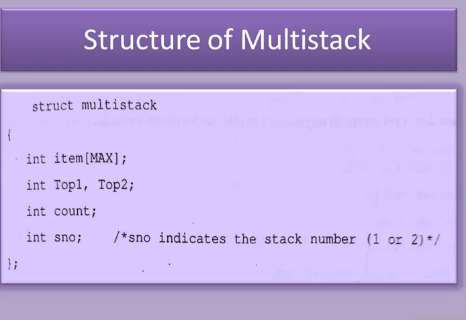When the indices are taken into consideration for the left array, the indices change from 0, 1, 2, 3, etc. But when it comes to the other end of the array, the indices change from max minus 1, the next one is max minus 2, max minus 3, etc. That is, the values of indices decrement when we consider the right hand side and increment when we consider the left hand side.